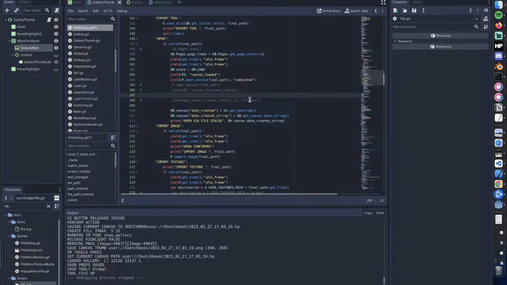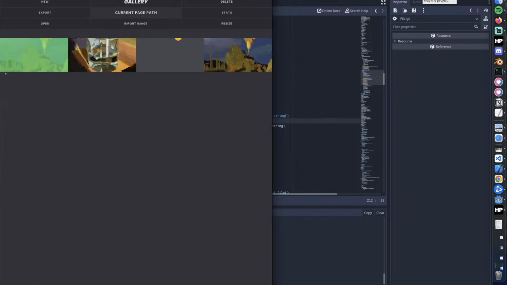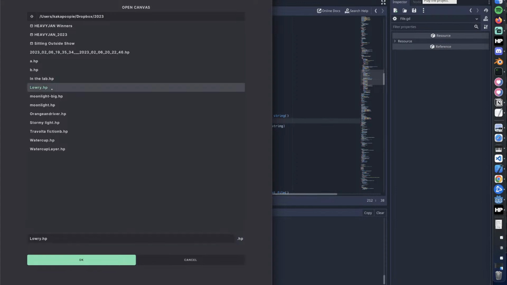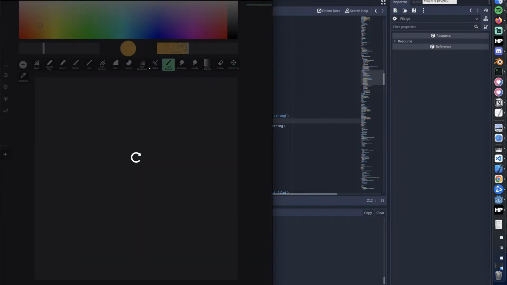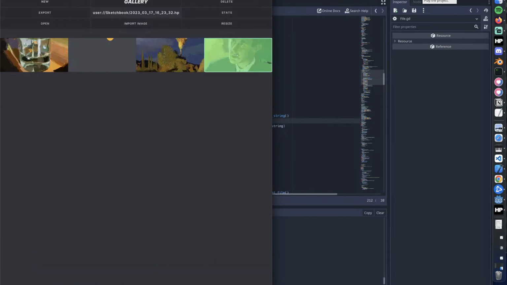Maybe I need to do the generate. Save canvas thumb here right after we open. Let's see if that works. No. Oh, look at that. Actually, the second layer looks normal. The bottom layer looks weird.